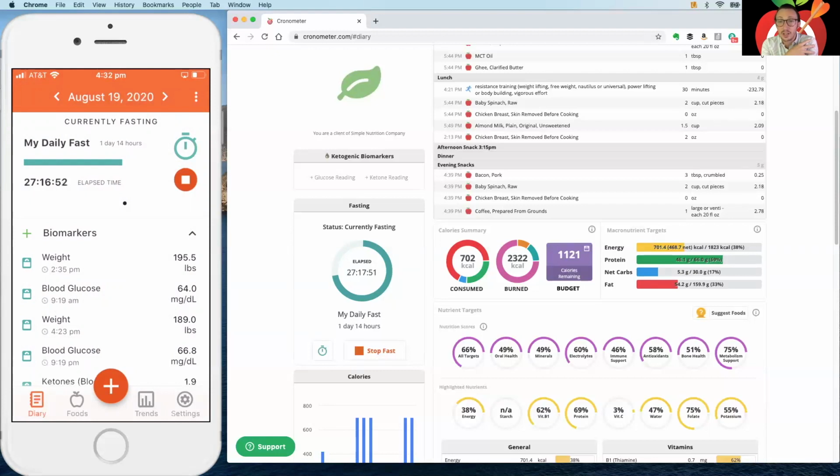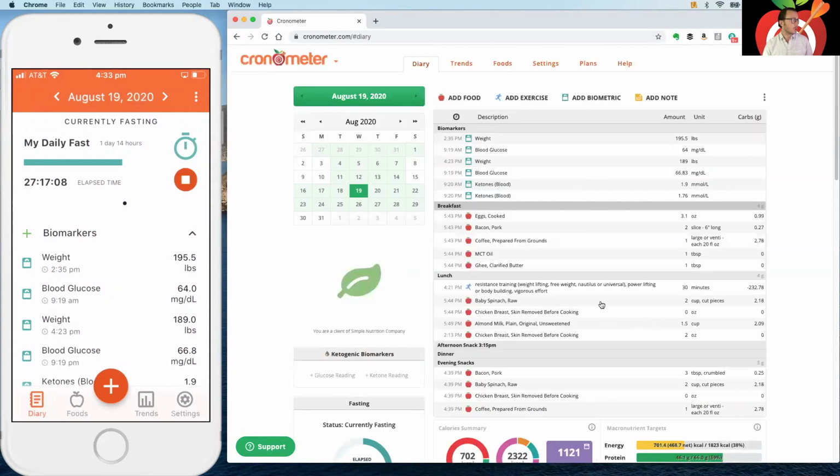We don't have anything right now to support that. But what I am going to show you, Andy, is right now I'll show you how to basically build daily meal plans with our recipe editor. So this will be a great way to actually plan out your diets and make sure you're getting all the things that you want to eat in the day, and totally reduce the effort it takes to log your food every day.